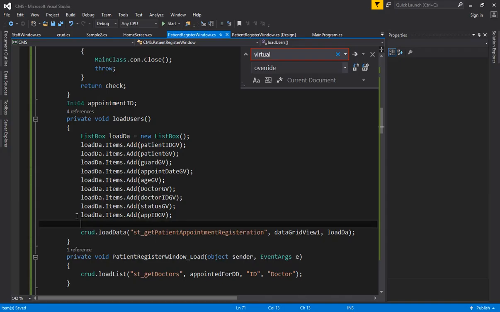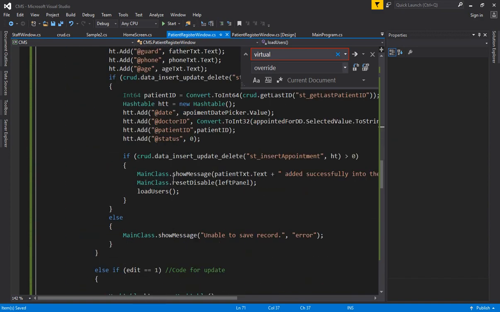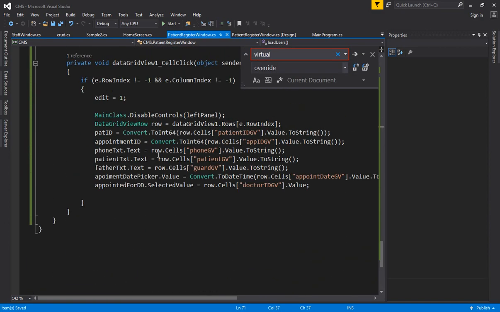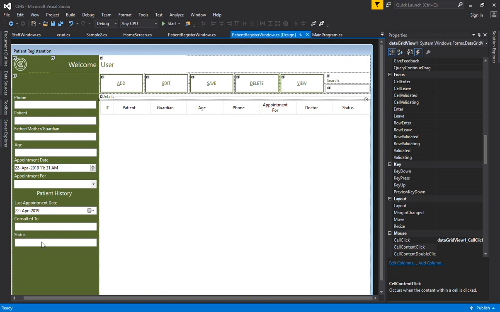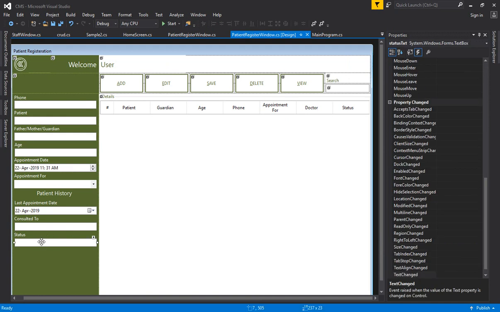Now at the end you have to call the phone, so it should be the phone GV. Now it's fine, okay. So you have passed everything, but in the cell grid click there is no status, okay. So where you have to display the status? You have to display the status here, so I don't need to display here, no problem. Now let's start and check, is it working or not.